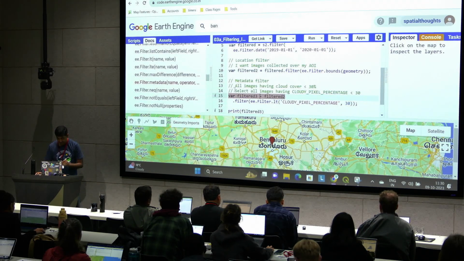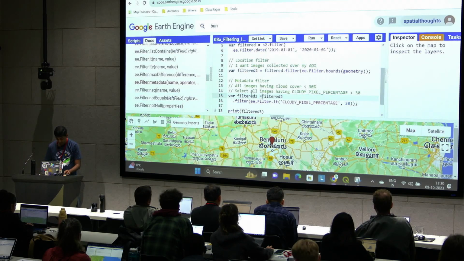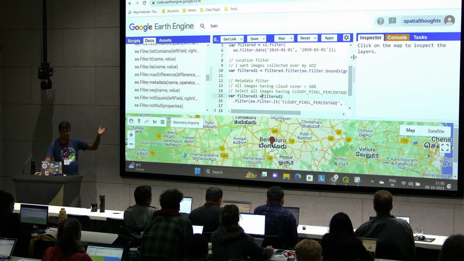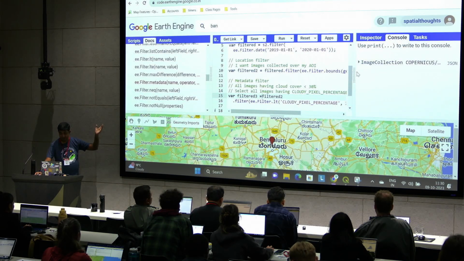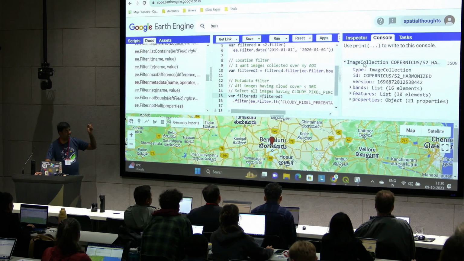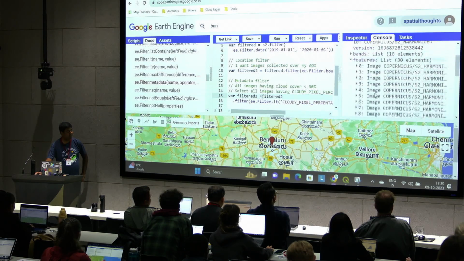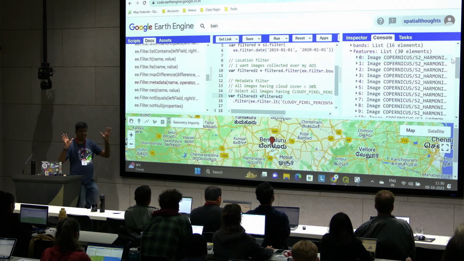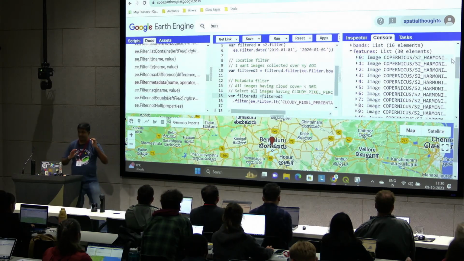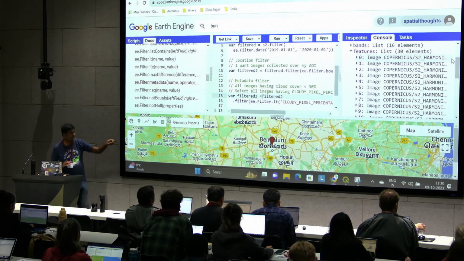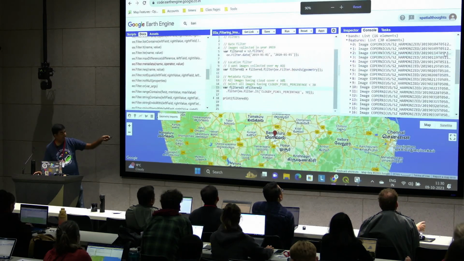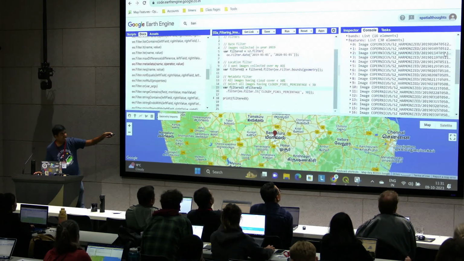If you've done everything right, it should show us how many images are there over this region collected in 2019 having less than 30% cloud cover. You can see I've got some output. You can expand this. There's features. So if you expand this, this shows me the 30 images that matched my filter. So we started with millions of images and we filtered down to the 30 images that are collected in 2019 over the city. If you look at the IDs of the images, you can see they all have IDs like 2019, 1st Jan, 4th Jan, 9th Jan, and so on, right?